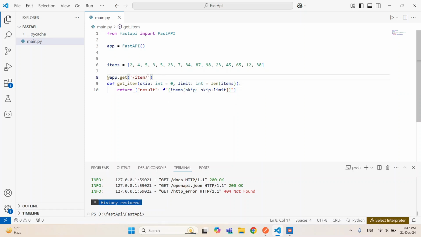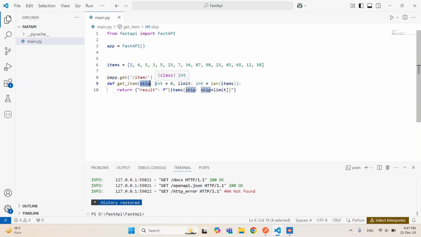So if we are not getting any variable in this path, but that is present here in this function, that means that we are getting this value using query parameter. Okay, so if you want to get the value in path parameter, you need to add it here. But if you are not adding it here, and here you are creating the variable, that means you are getting this value from the query parameter.